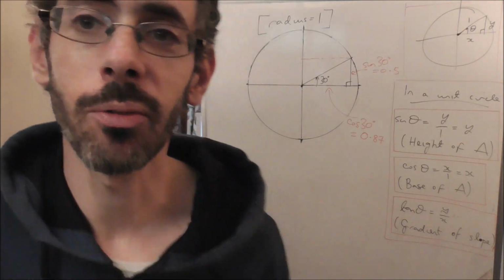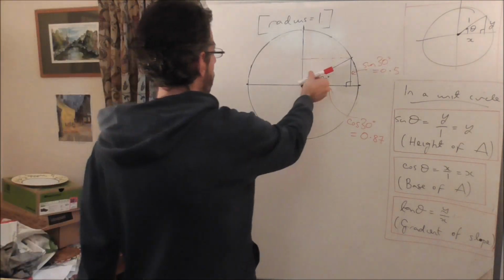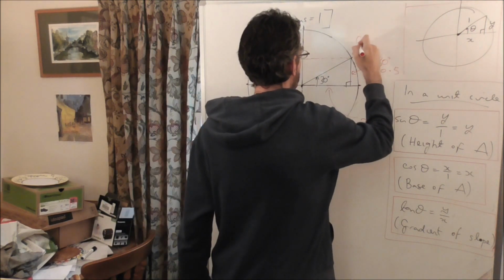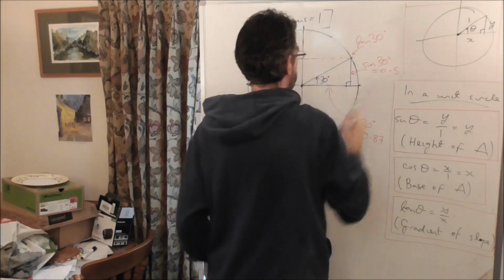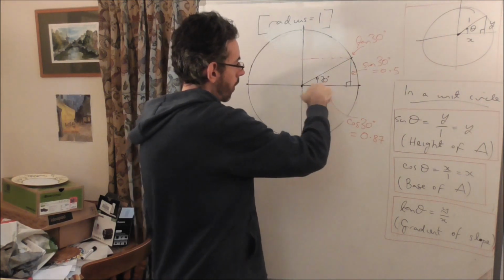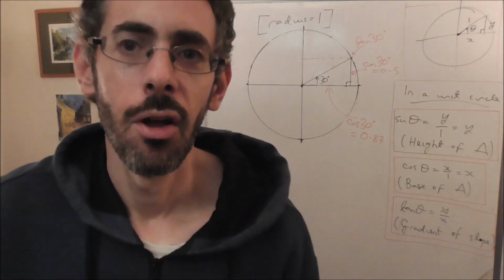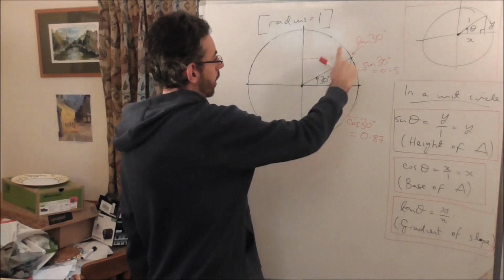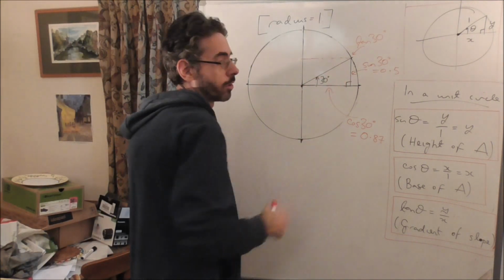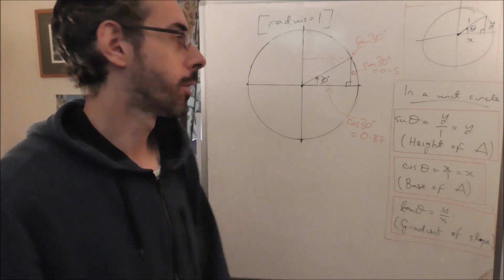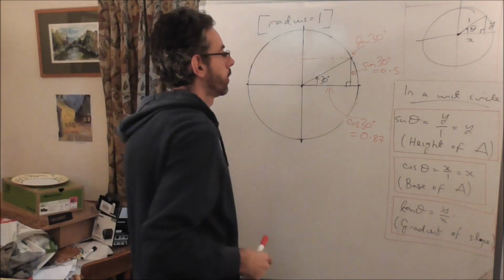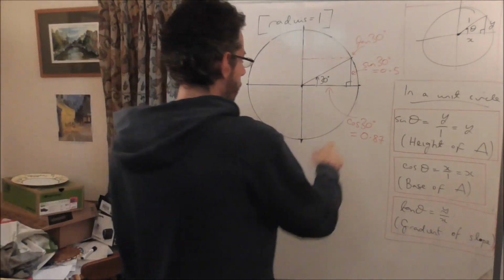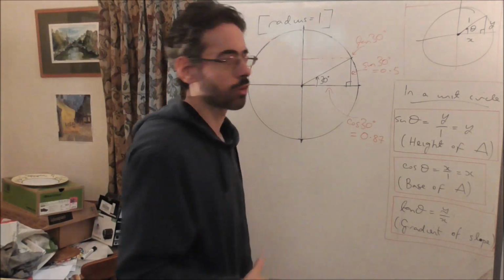Now tan 30 is the hard one to estimate. Tan 30 is the gradient of the slope. It's basically that divided by that, so that's not easy to estimate. If the angle was 45 degrees, the height and the base would be exactly the same, so the gradient would be exactly 1. Because the angle's less than 45 degrees, we know the gradient is less than 1. But it's difficult to estimate what 0.5 divided by 0.87 is.